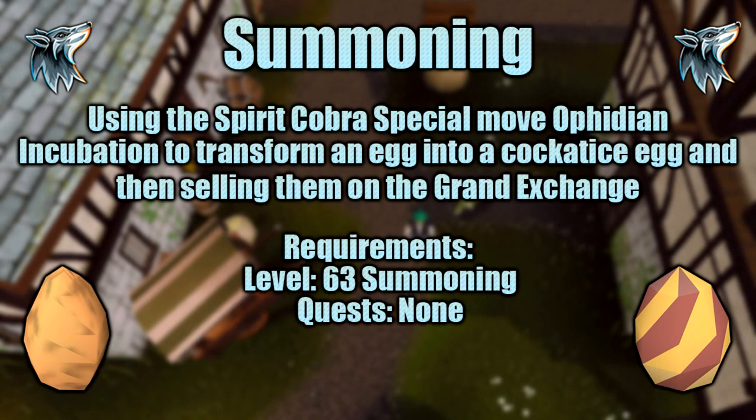So moving on to summoning, you might expect me here to cover fruit bats. I'm not going to, because fruit bats per hour have dropped quite a lot in price and also they're very well known, but I'm going to talk to you about a more profitable but hardly known summoning money making method, and it's using the Spirit Cobra special move Ophidian Incubation to transform an egg into a cockatrice egg and then selling it on the Grand Exchange.